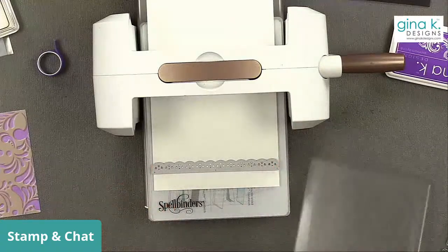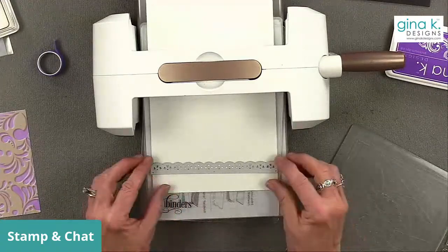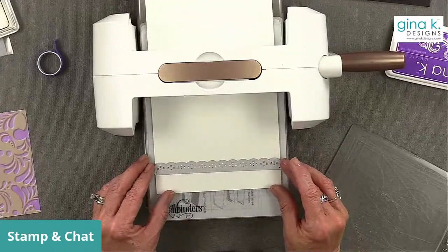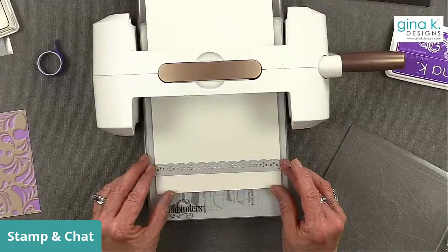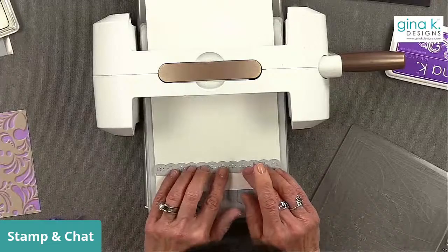Okay. So let's see how this looks. Again, you guys know that I wing it every night, every day here for you guys. So I never know if this is really going to work the way I want it to. And if it doesn't, you know what I do. I just toss the piece of cardstock and keep going.